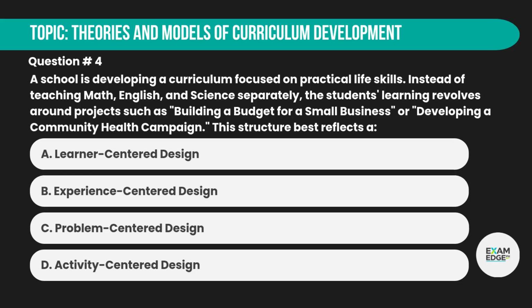integrated. Question number 4. A school is developing a curriculum focused on practical life skills. Instead of teaching math, English, and science separately, the students' learning revolves around projects such as building a budget for a small business or developing a community health campaign. This structure best reflects A. Learner-centered design. B. Experience-centered design. C. Problem-centered design. D. Activity-centered design.